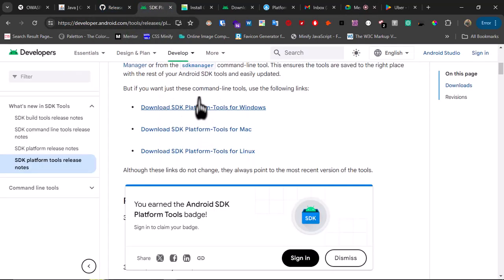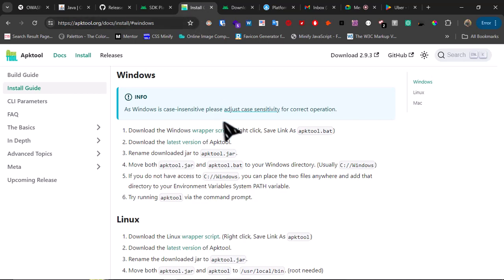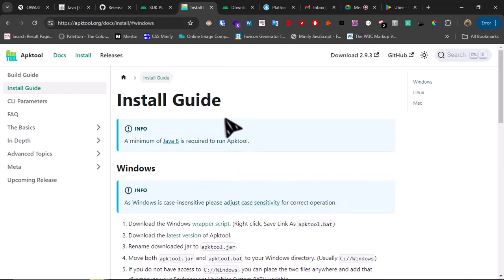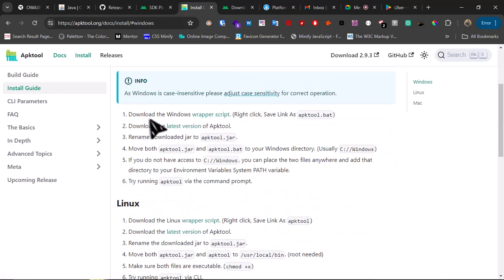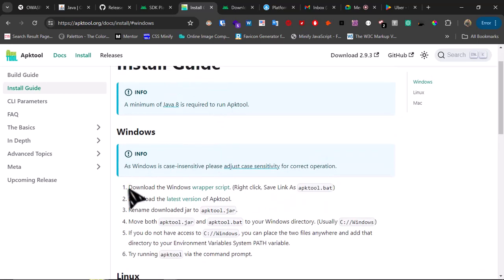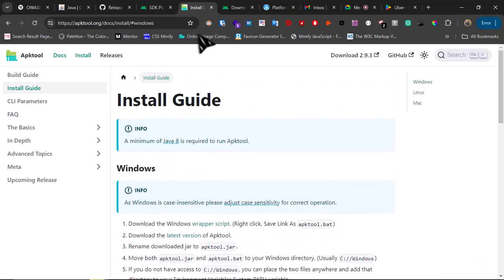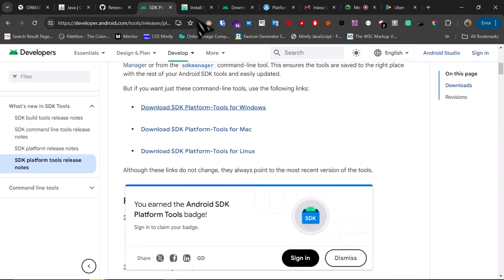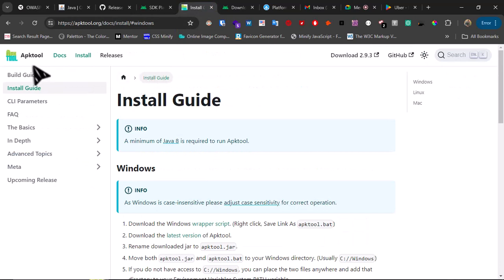Now once you have downloaded the platform tools, you install this one. Download the Windows wrapper script. Install guide. After you must have downloaded the platform tools, you come to this place. It's called APKTool. Type APKTool on Google. It will take you to this place. You can also use it to decompile.